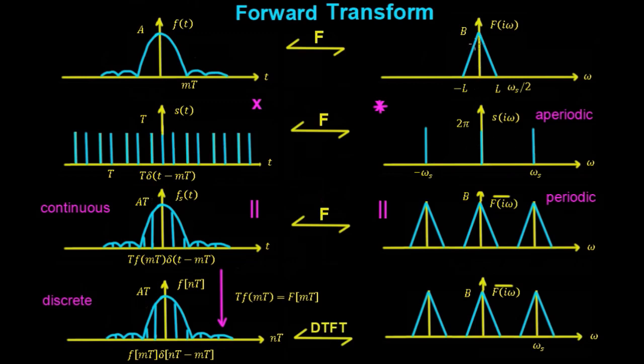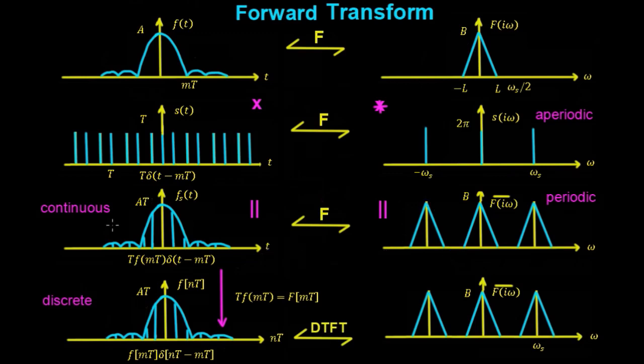And to take this function here, when we multiply in the time domain, it's the same as convolving in the frequency domain. So we take this function and we convolve it with this impulse train, and we've seen that whenever we convolve a function with an impulse train, it's the same as taking the function and centering it at each impulse of the impulse train. So this is the convolved function here.